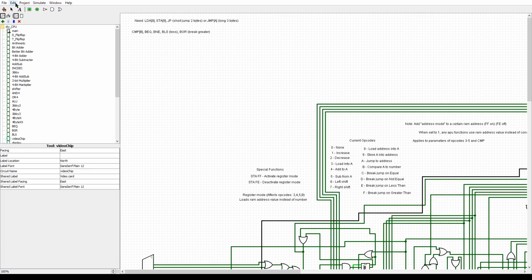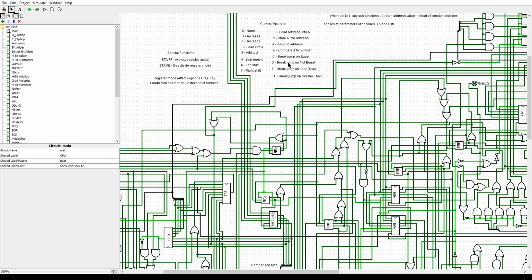There's also some special things. If we look at all of the instructions and how long each takes, or the cost of each one, so how many clock cycles: increase and decrease take 1, and so does the none, since nothing happens during that one.